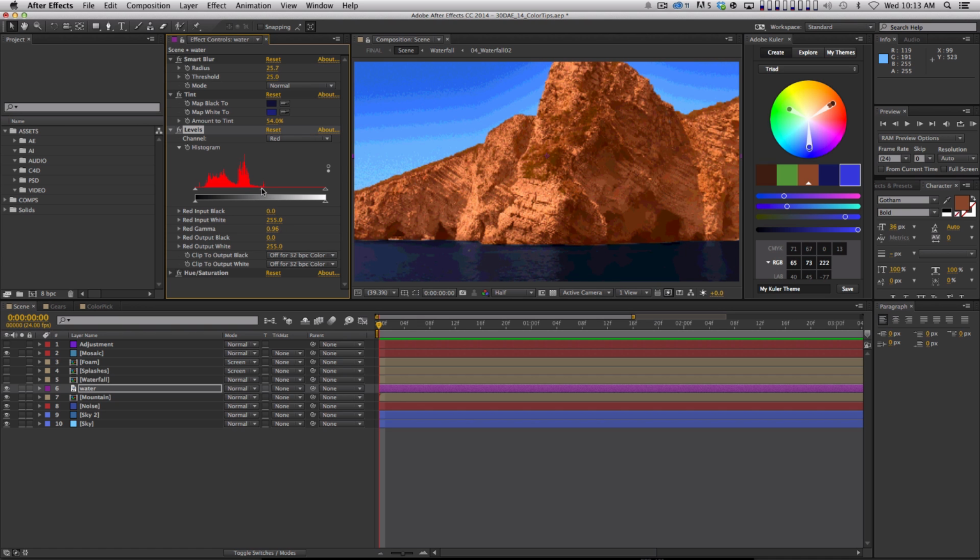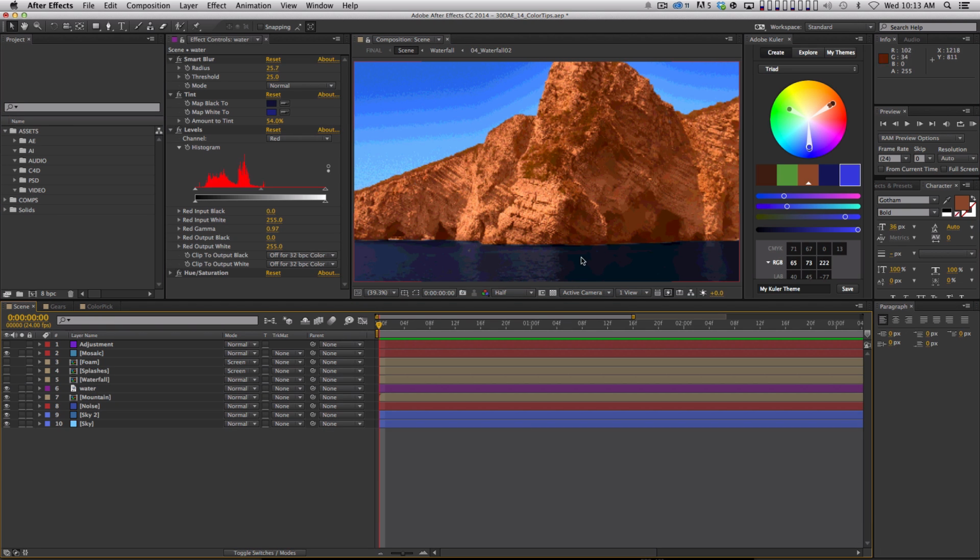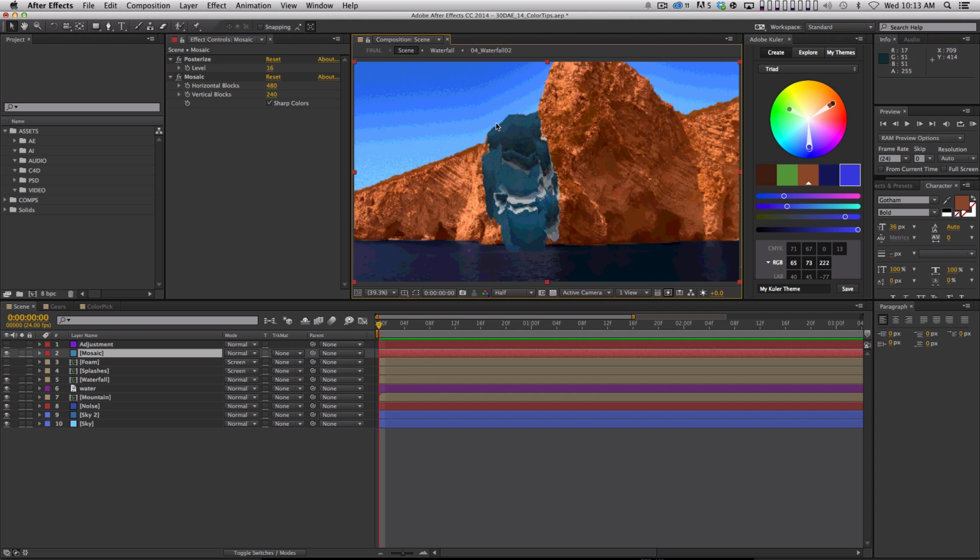Yeah, you just need a little bit like that. Cool. All right, so I'm kind of digging that. So next we've got the waterfall. Now here's the interesting thing, right? You'd think I could just make this the same color as this water or the same color as the sky, and that would make sense, right? But the problem is that the waterfall is the most important thing in my scene. It really is. That's what I want you to look at.